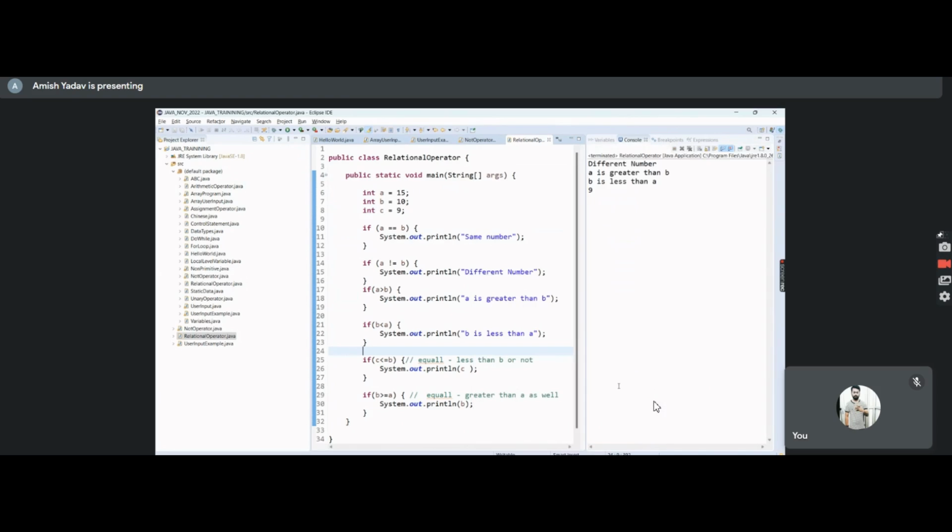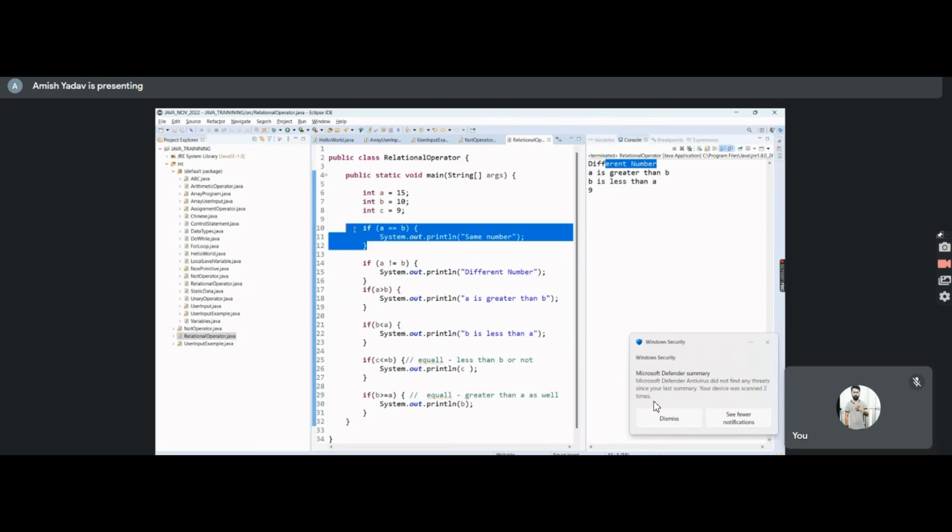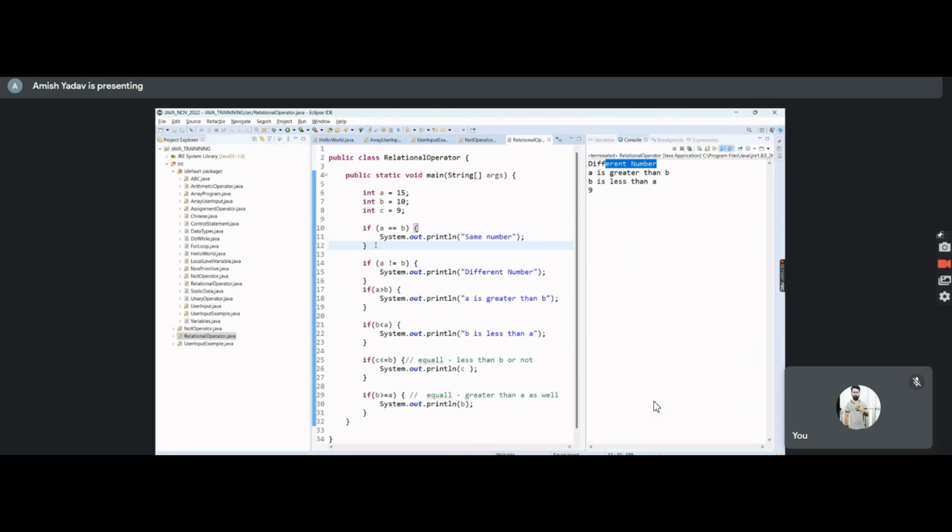Okay, so if I run this program, we'll get the output first. This number is not the same, right? So that's why it didn't print this one. If you use the if else concept, then it will print that else part. So it has printed here different number, then it has printed A is greater than B, then B is less than A, then it has printed this 9 one. But it hasn't printed this B one.